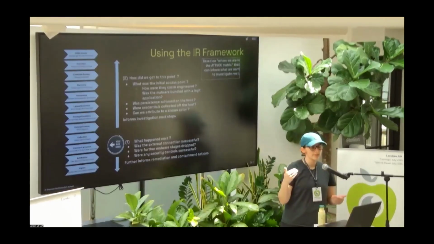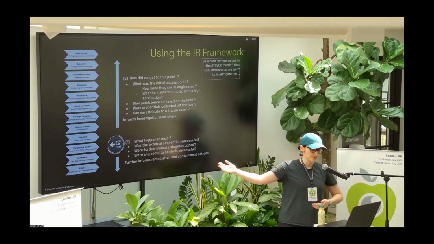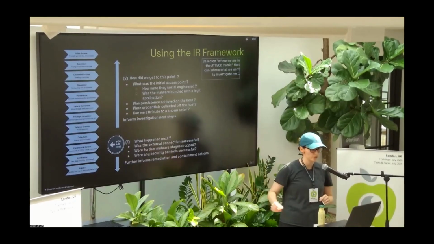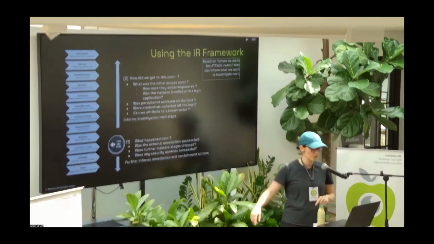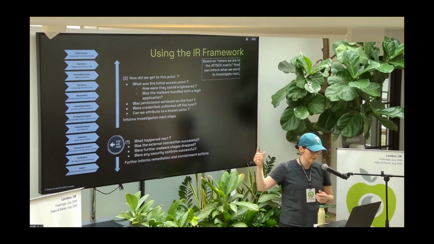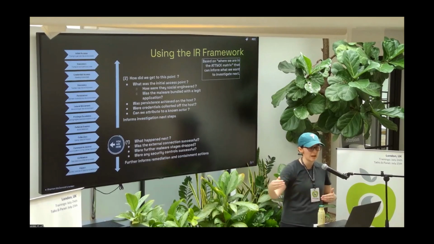But it's important, even if we get all these answers and we're like, great, it was blocked, we don't just move on with our lives. We want to build the whole story. We want to see end to end what happened here. So we want to look back at the earlier stages of the framework and say, how did we get to this point? How did this user navigate here? How did this host run? How did this outbound connection happen on the host?